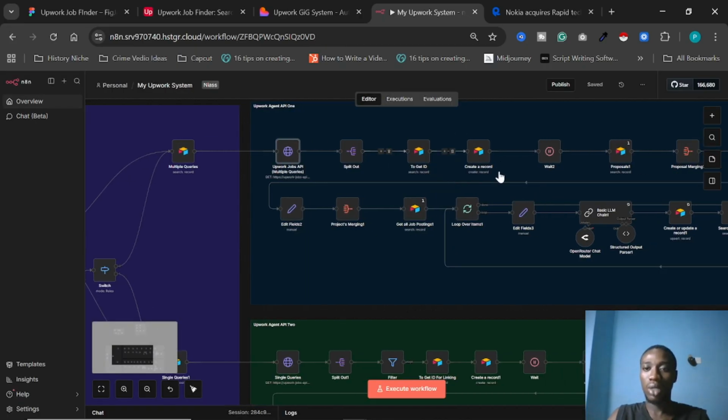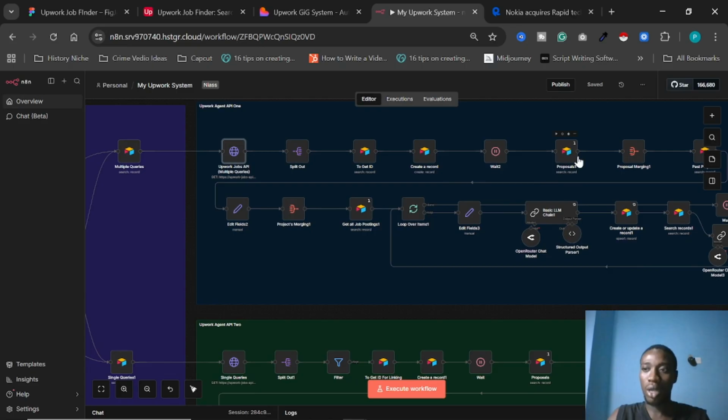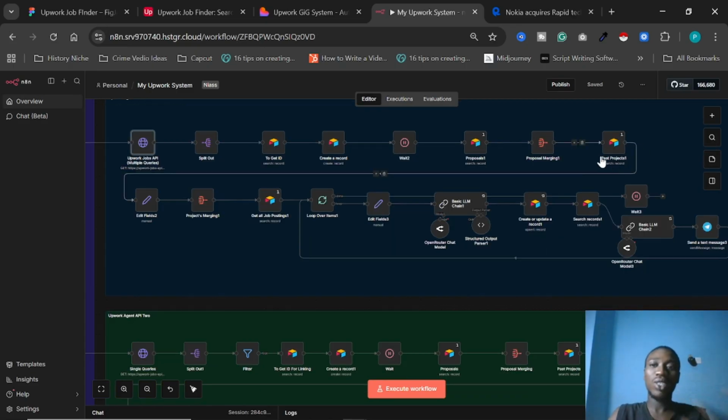So these are just the Airtable databases, the weights, the node that is going to pull my past files. Here's the secret sauce right here. This node is going to pull data from my Airtable database, where I store every project I've completed, where I store the proposals, where I store my past projects I've completed, details of everything. The AI needs context to write proposals that reference my real work.